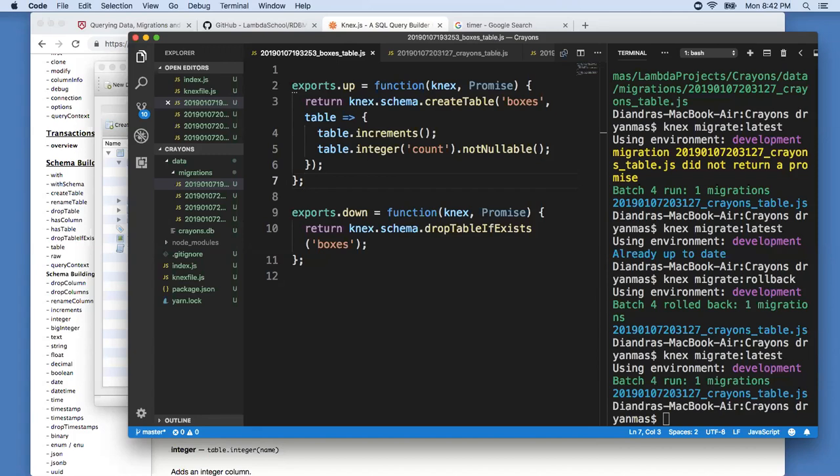Occasionally you would seed in production. The main reason to do that is if you had something that you knew wasn't going to change very often. A great example is the states. If you had a states table that was full of all the states in the US, you could go ahead and seed that in because that's going to be the same every time. Or if there's some sort of starting info. But generally speaking, data should be actually created dynamically as you go. So seeding is more for testing than for production.